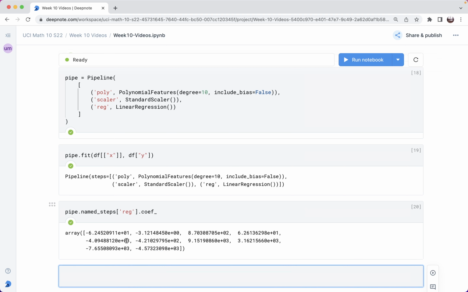And so in the next video, I'm going to show how we can combat these large coefficients by changing the function we're trying to minimize. Instead of trying to minimize the mean squared error, try to minimize some function that is mean squared error plus something in terms of the coefficients. And by minimizing that function, we'll get much less overfitting in our model.